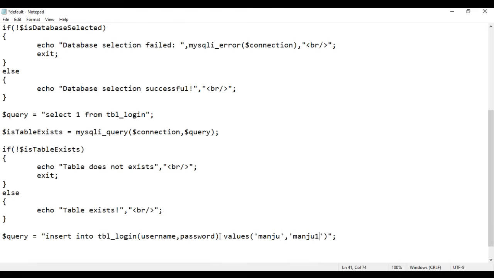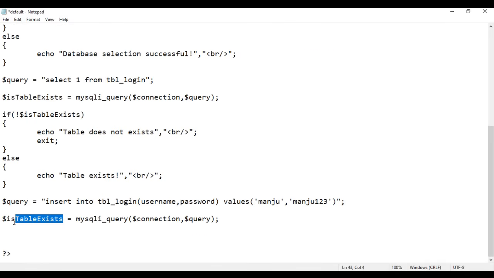I say here Manju123. So this is how we write the query, and we are going to execute that query.